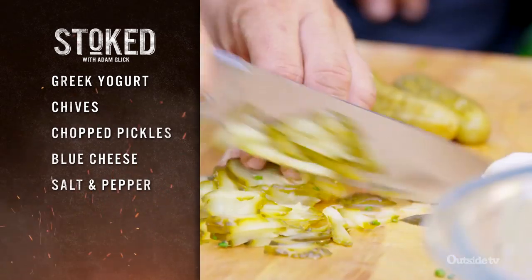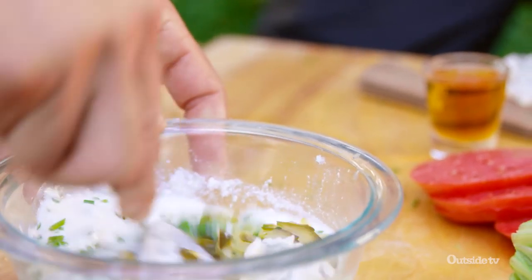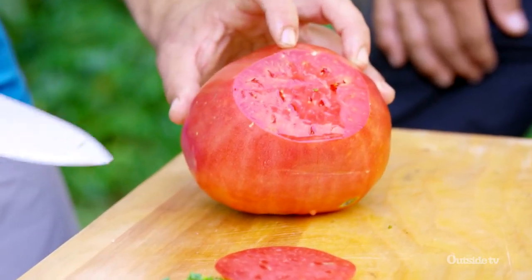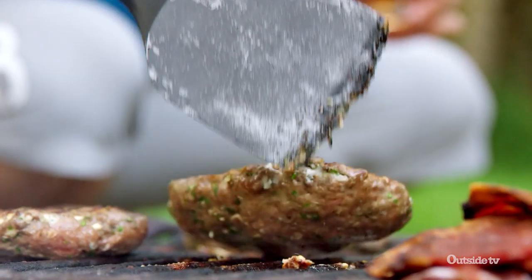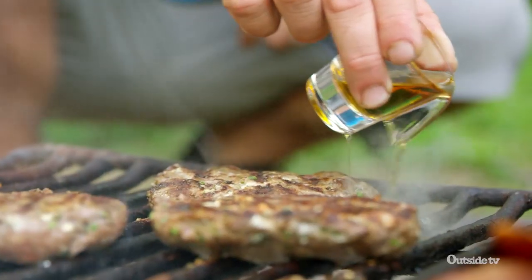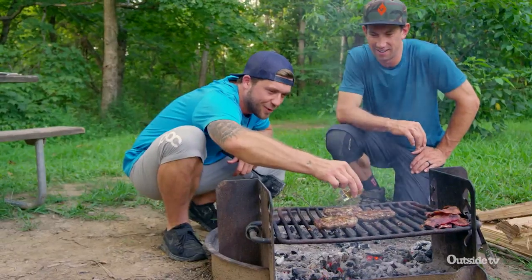While these are cooking let's prep the rest. We'll make a spread with yogurt, blue cheese, and pickles — mix it together for a nice tangy, savory element that every burger needs. We've got bacon, lettuce, and I managed to get a tomato from the Trustees' Table over at Shaker Village — a Hungarian ox heart tomato. Let's wrap this up. These burgers are just about finished — about five minutes on each side. I think we should hit them with a little extra bourbon. I didn't even know that's a thing — let's get that bourbon flambé going.